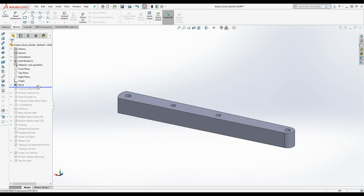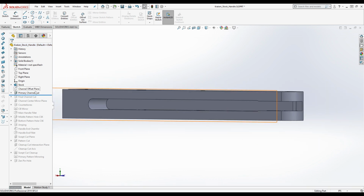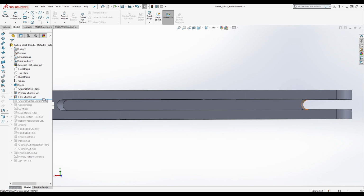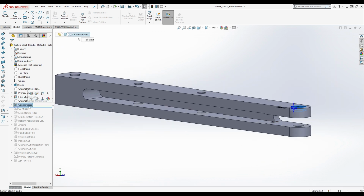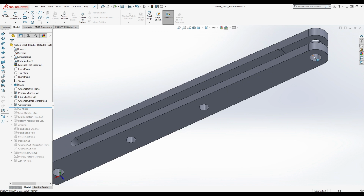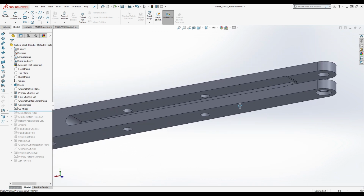We go back to the stock, yeah. There's the primary channel cut. We're doing one thing at a time here, slowly building up. I could maybe get to that channel cut. Get the counterbores. Actually, I should really name that counterbores as opposed to counterbore, because there's only one being done. See, there's no counterbore down here, but there's one up here. We need to mirror it, so that's what I do right here. So we mirrored it over.